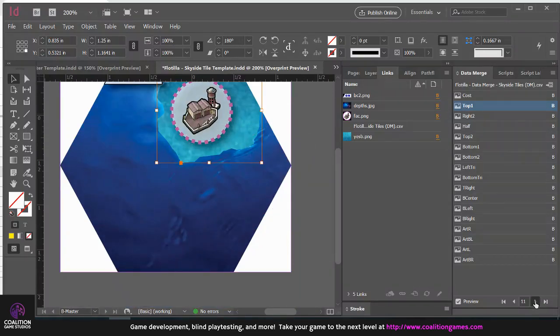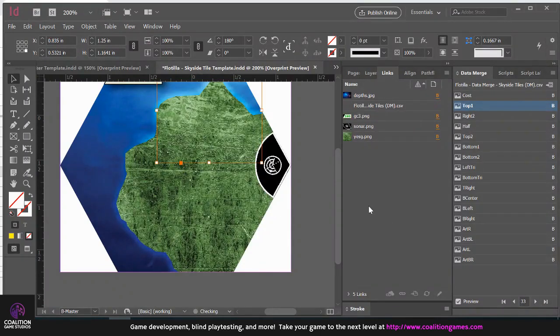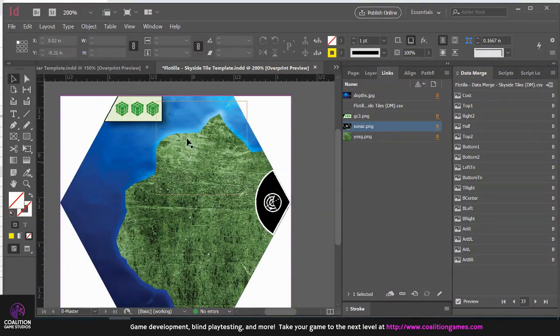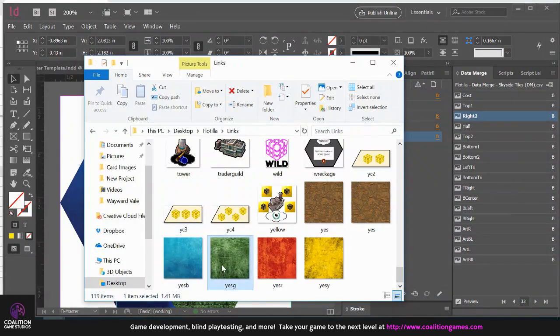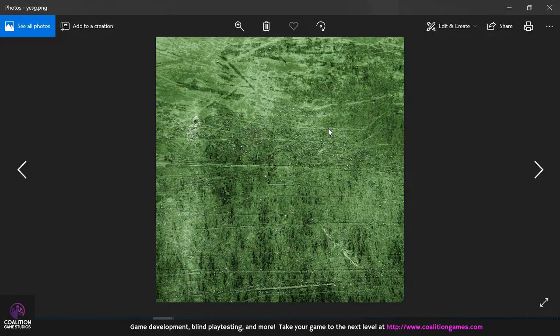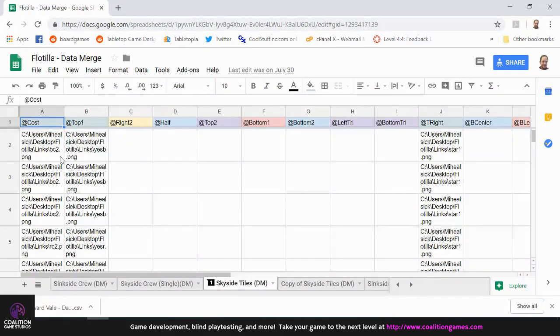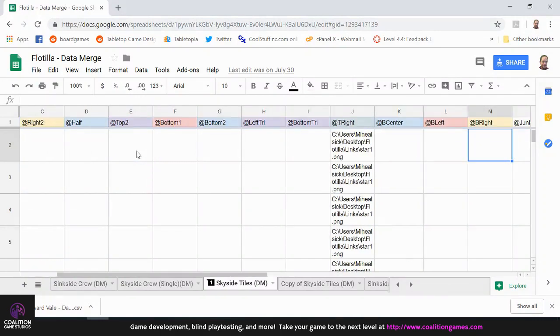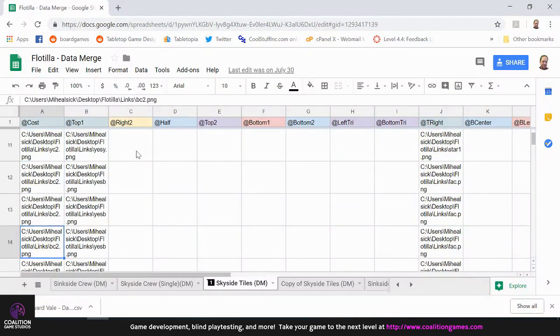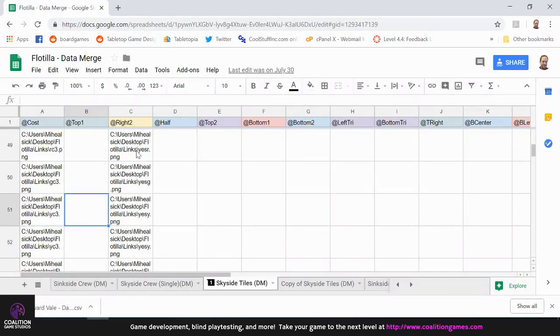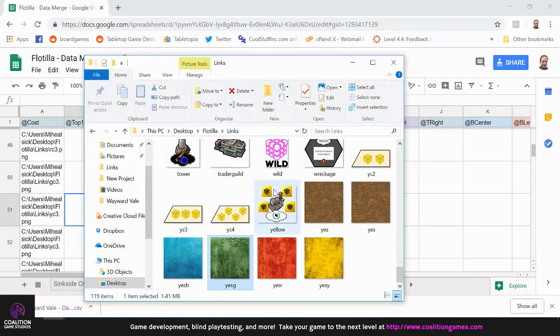You can do all kinds of stuff. If we look at 33 or whatever, you can see there are different shapes of the same image. So with this one, it's still all this image that's being linked in. It's just being linked in there in different ways. So what you end up with is a big, weird spreadsheet that looks something like this, where everything is an image link. Tons of different tiles like that.